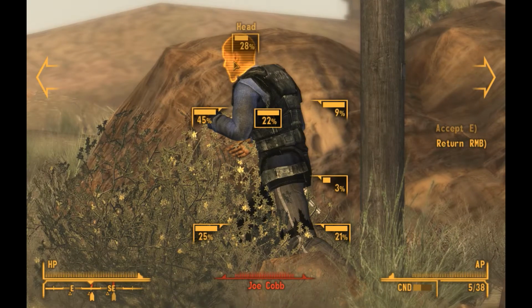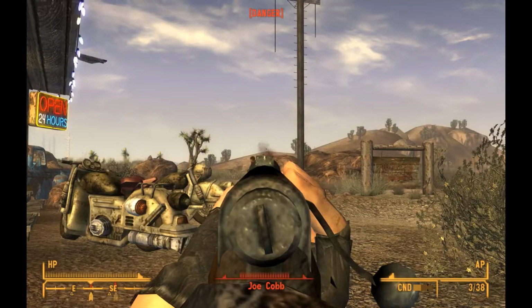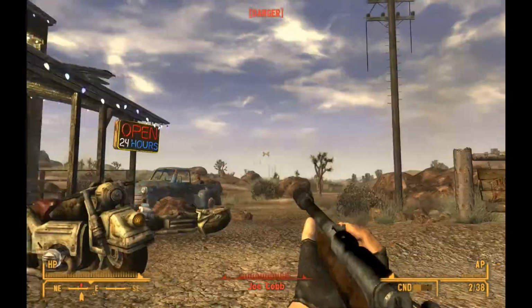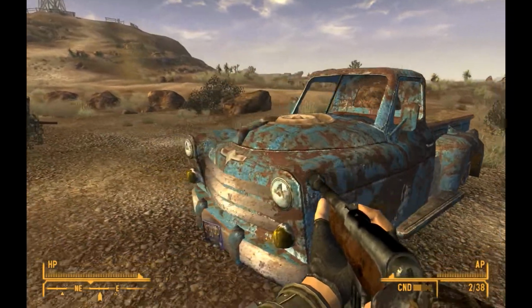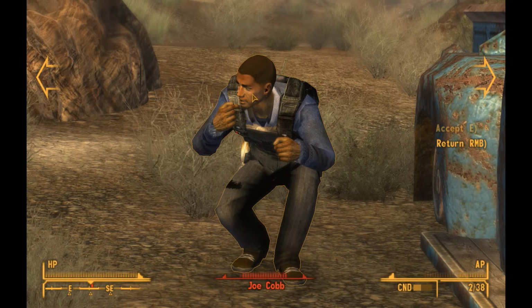Where are you going, Joe, you wimp? This is your fight, buddy. You ain't leaving your buddies to die for it. Pretty crappy though. Look at him. He's heading for the hills. He's right on the other side of here, and we're going to drop you, Joe. Well, you hiding like a bitch.